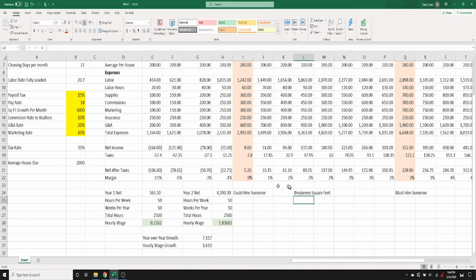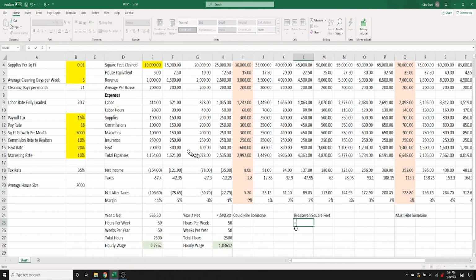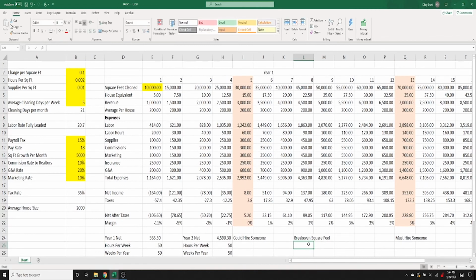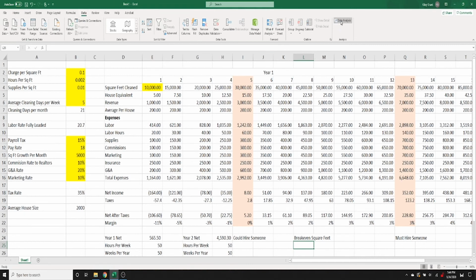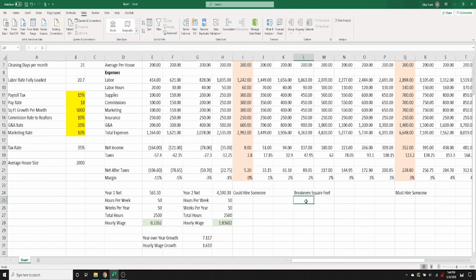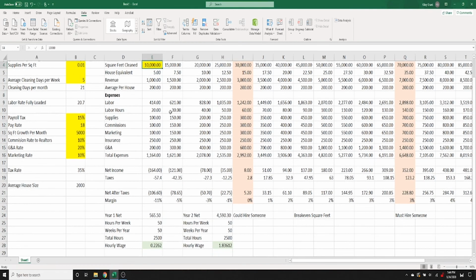So now we can calculate some break-even square feet, which is essentially where you have 0 margin, give or take. But we can actually do the math here. We could go up here to the top ribbon and click on data, maybe data analysis, and use the solver tool and solve for the exact number of square footage that gives us 0 on the margin line. Or we could come up here in our assumption box and start making some educated guesses based on that pink column. We know that 30,000 square feet gives us zero margin. So we can make some assumptions.